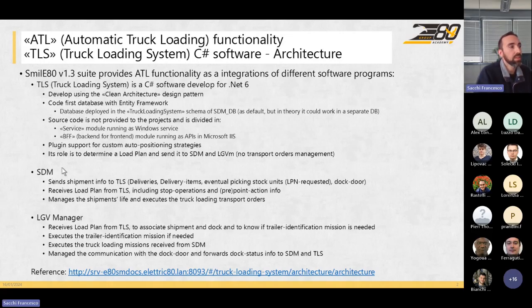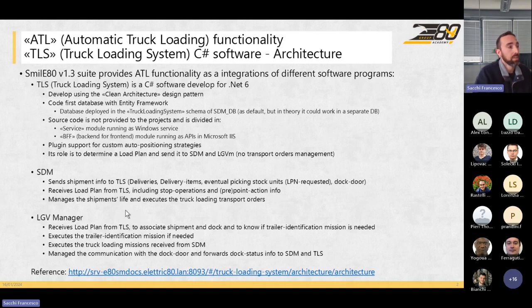Then the shipment in SDM remains in standby until the load plan is received back from TLS, including optional stop operations and other parameters. The SDM obviously manages the shipment's life and physically executes the track loading by executing the transport orders, by releasing the transport orders to LGV manager.